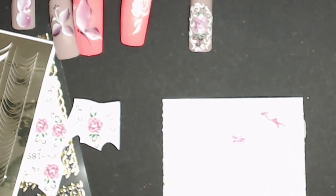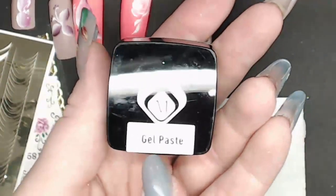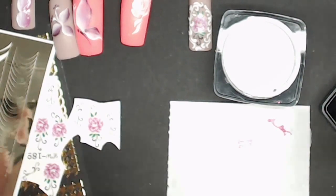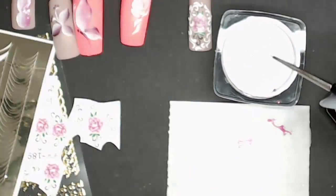So the question? No, we've got the color questions in here. Is this a new color gel or just the foil art colors? Either or, neither nor. It's a new gel paste. We call it gel paste. It has different workability. It's not a building gel. You cannot build the nail with that. So you cannot use it as a French tip, like inlay or paint on. For paint on, it will not be straight, but you can use it for art.